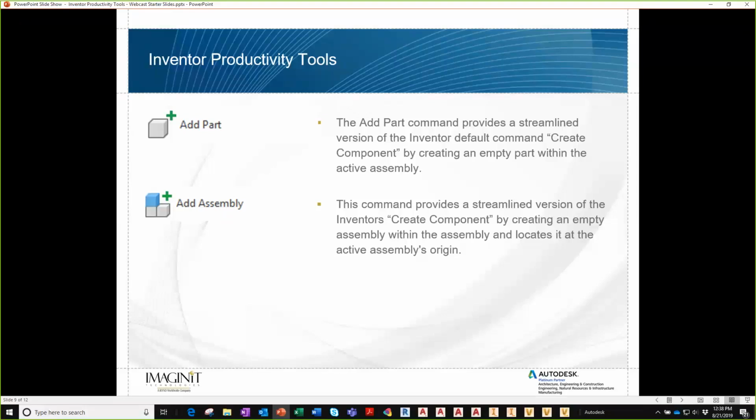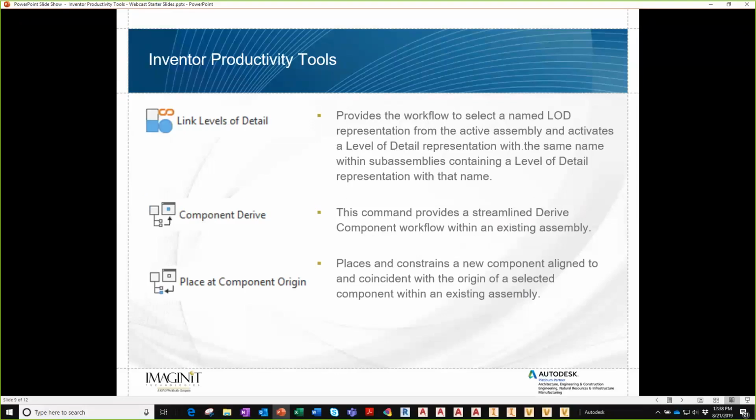The next command, link levels of detail. This command provides the method to select a named level of detail representation from the active assembly and activates a level of detail representation within the named assembly within all top levels.